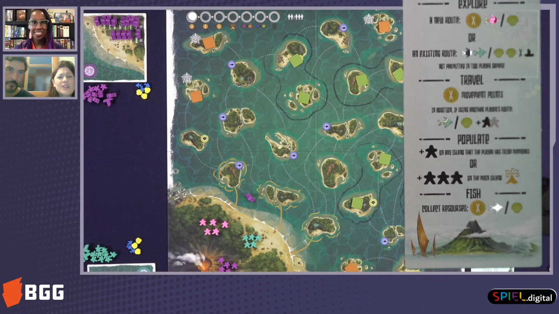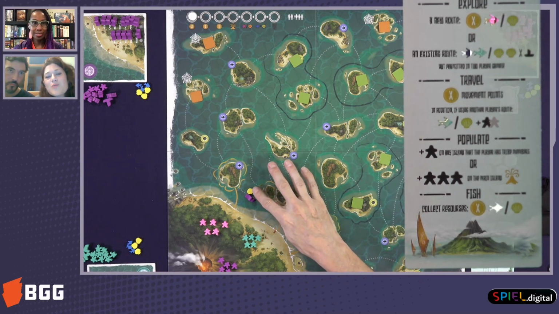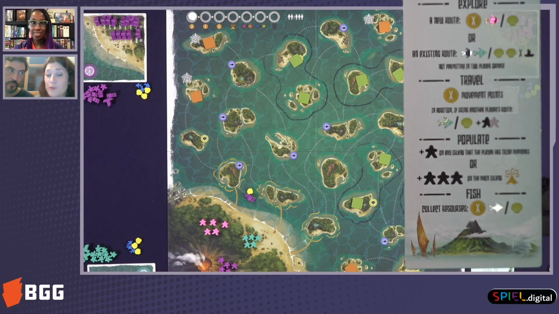Okay, so if we decided to do that, Lincoln would choose to put this down. He would put one of these little shells or one of these fish, whichever he decided he wanted to play, and place this next to his boat. This basically means that this route is a shell route. This is important for later when we want to use this route to travel.